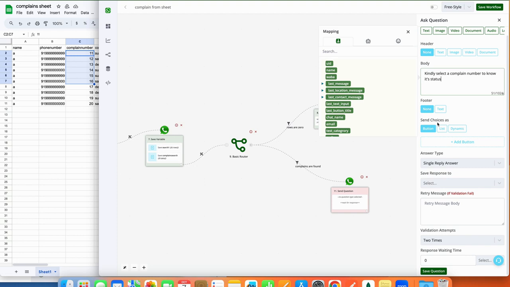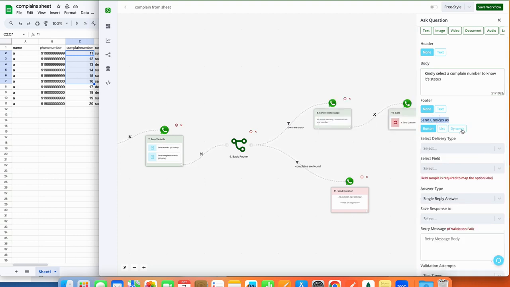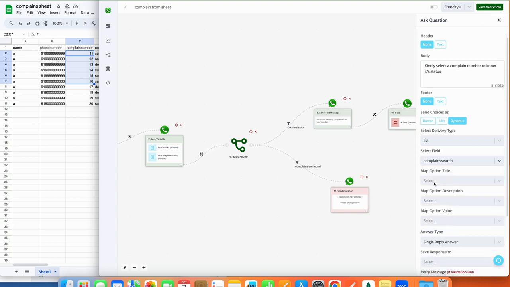Here we'll select the button type as dynamic, delivery type as button or list, and select the bot field, so we have saved the data in the complaint search field.